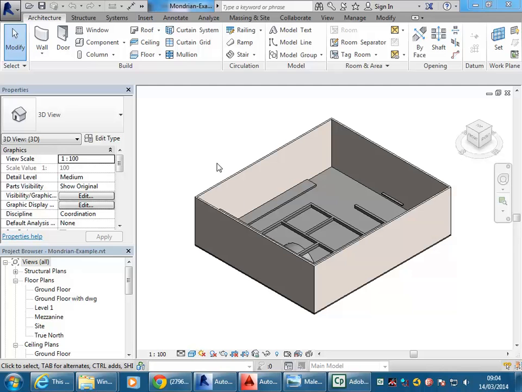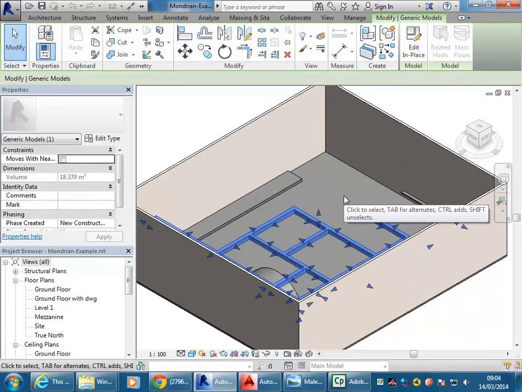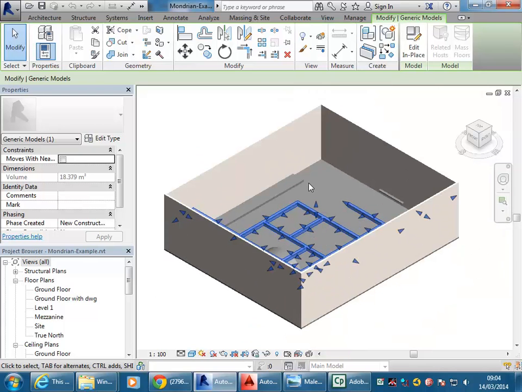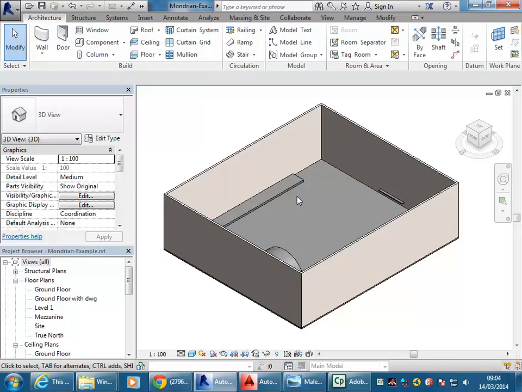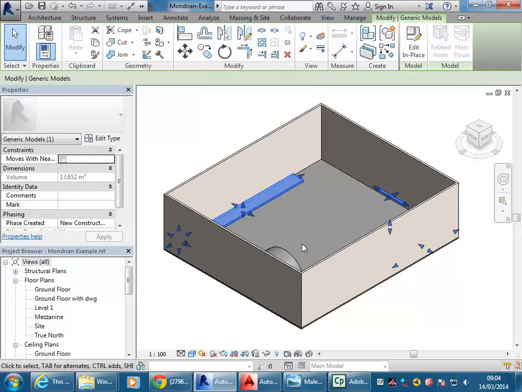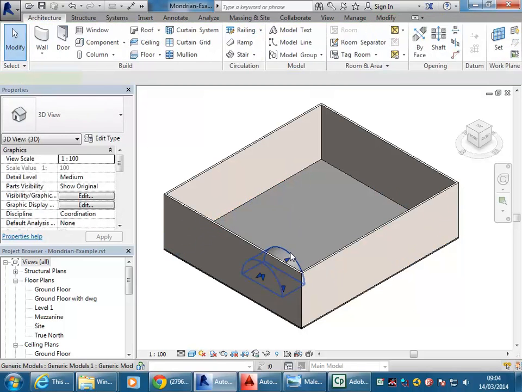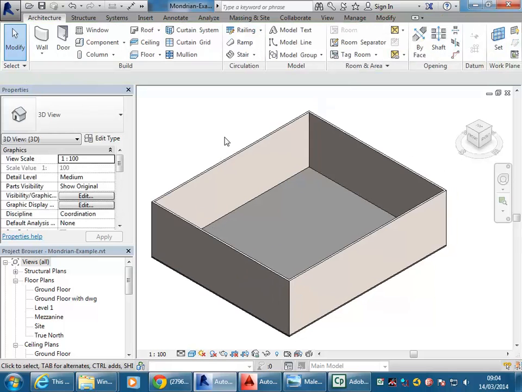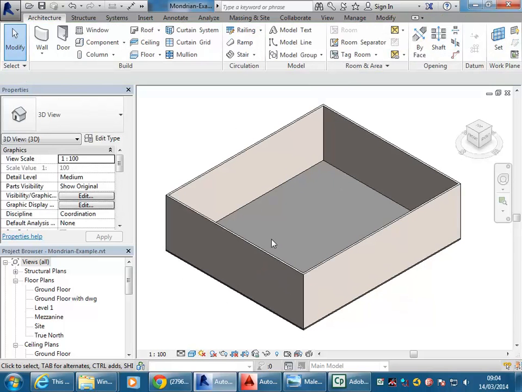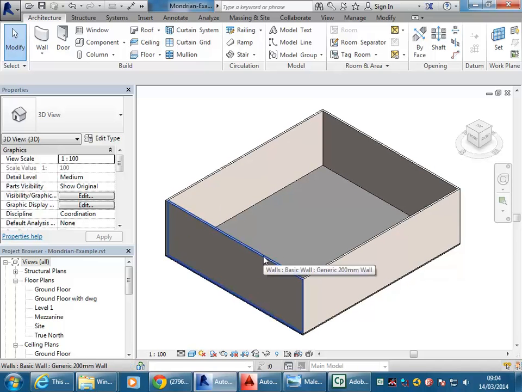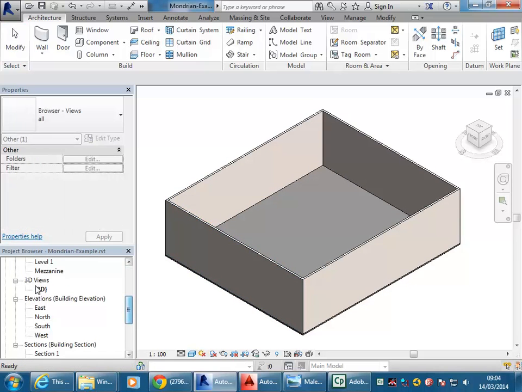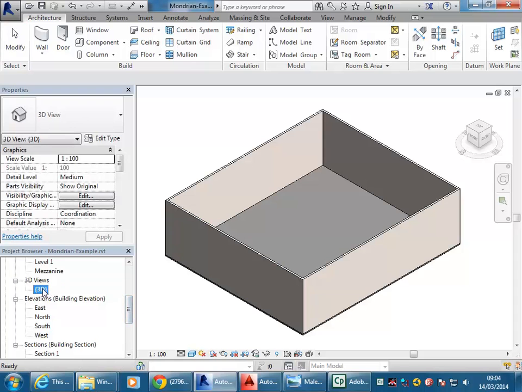Okay, so we've got this really basic model. I was giving you some examples of things last week, but I'm going to essentially start again and do things a bit more seriously. So I'm going to delete this solid that I made and this family really, and those others as well. If you're watching the video, I'm just using the delete key on the keyboard. And then just looking at the views I have here, you can see I've got a 3D view in my 3D views category.